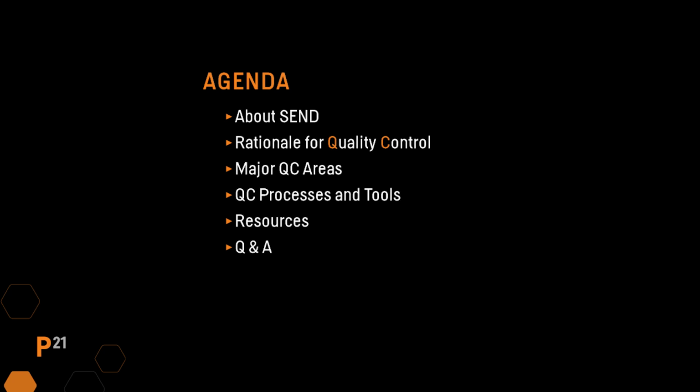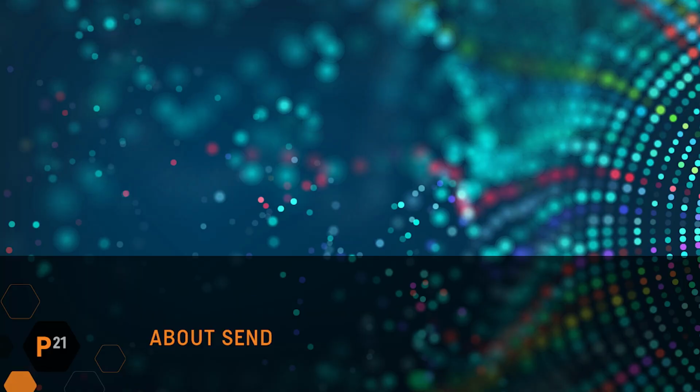This is a list of topics we're going to cover in today's webinar. I'll be giving a brief overview of what the SEND standard is and how it developed, and we'll cover why having well-developed and documented QC processes for SEND datasets is so important, and what the major areas of QC are for SEND. We'll also be discussing best practices for QC of SEND datasets and the importance of using automated validation tools and SEND-specific review software to help make SEND dataset QC more efficient and effective. I'll wrap up the session discussing the key resources that are available to help those who are interested in more information, and then we'll take any questions that come in from attendees.